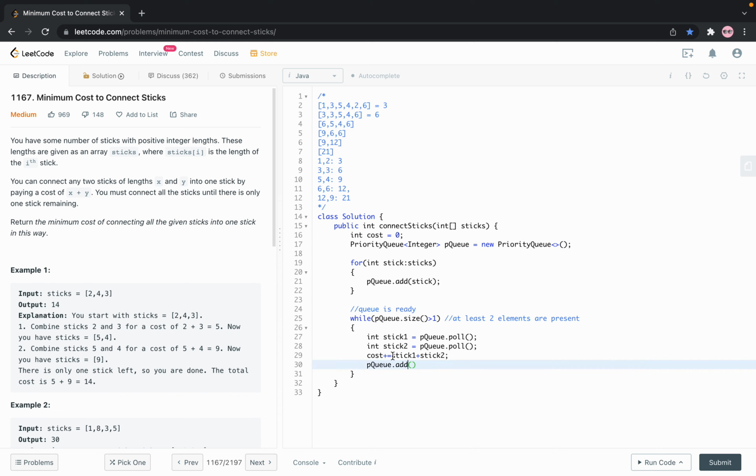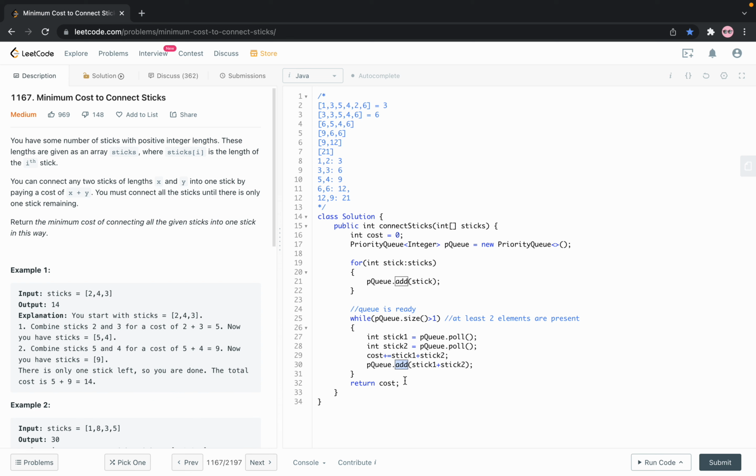So we want to add their sum, their cost, back to the queue. Now when we're done with this, we can just return the cost, because this will ensure, since you're only going into the priority queue if there are at least 2 elements, and then you're adding their sum back to the queue.